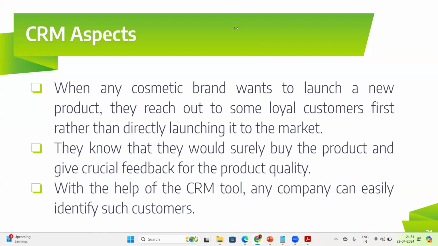Any other doubts you have? Especially Anusha, Ibrahim, Kalyani, you can just unmute and speak with me. Do you have any doubts? Hi Rakesh, this is Anusha. Hi Anusha, tell me.